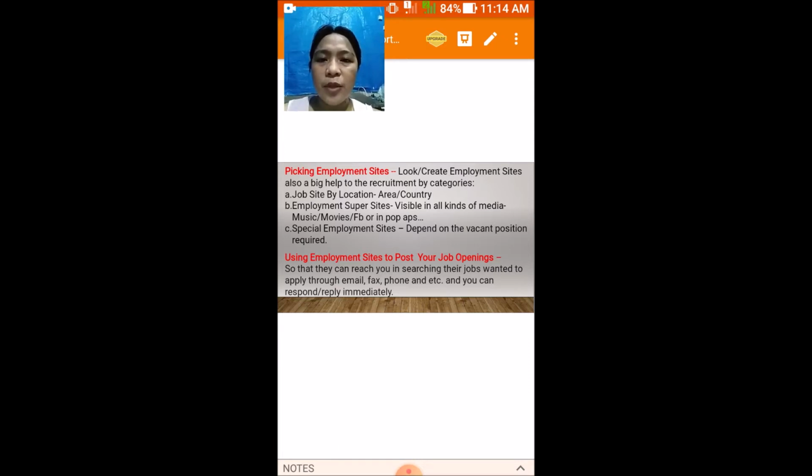Next is picking employment sites. Creating employment sites is also a big help to recruitment by categories. As an HR or a manager, he has to pick employment sites, job sites by location, for example, in Catbalogan City area, or by country, or in the Philippines only.